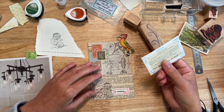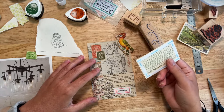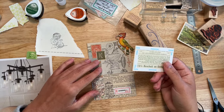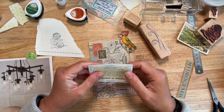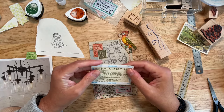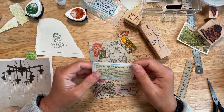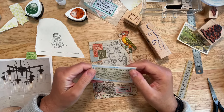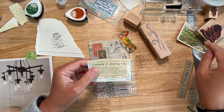Where's the larger stamp that is circular that you sometimes use for backgrounds? I don't have it here in this new tiny space where I am. I have it still in my laundry room. I know which one you're talking about. It's made by Club Scrap. That's the name of the company. And I bought it used on eBay. So I couldn't give you a location of where to buy it. That's where I got it.